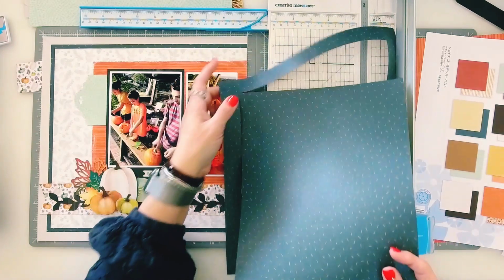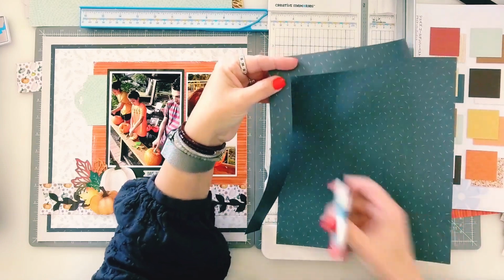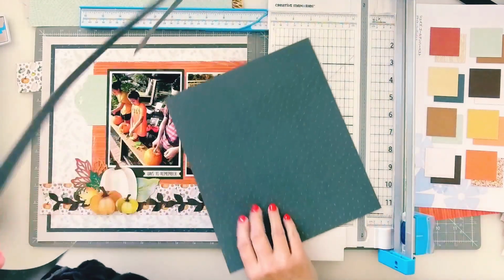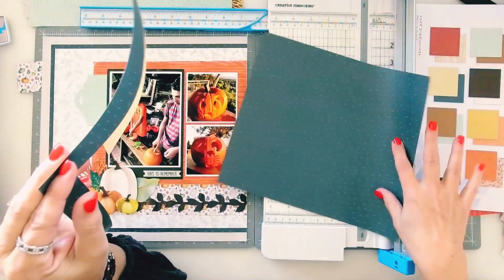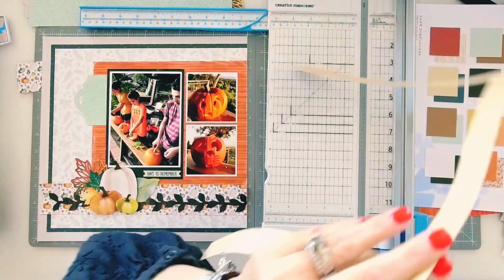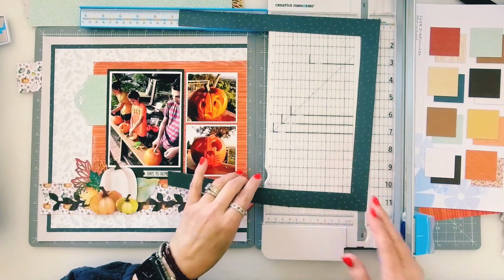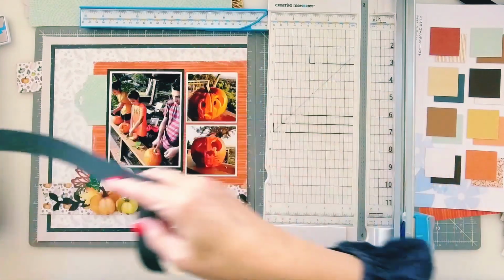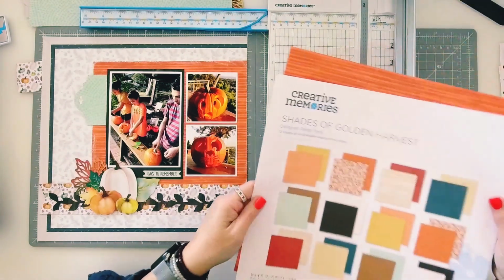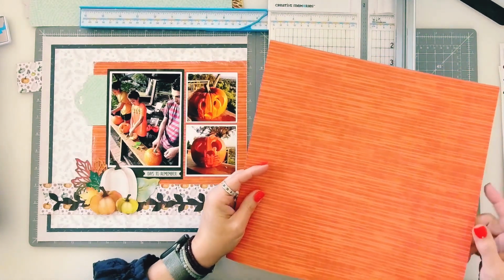And you can see, don't worry if you've missed a little spot. Sometimes it's hard to catch that with the trimmer. But remember, we're just gutting. So just take your scissors and snip that out. So now you have this beautiful piece, great for layering or adding photos to. But we're going to set that aside for now. And you should have this really cool U-shape piece left. Okay, so let's set that aside with our pine paper and talk about the last piece of paper. So what I'm going to have you do is be flexible with this paper.